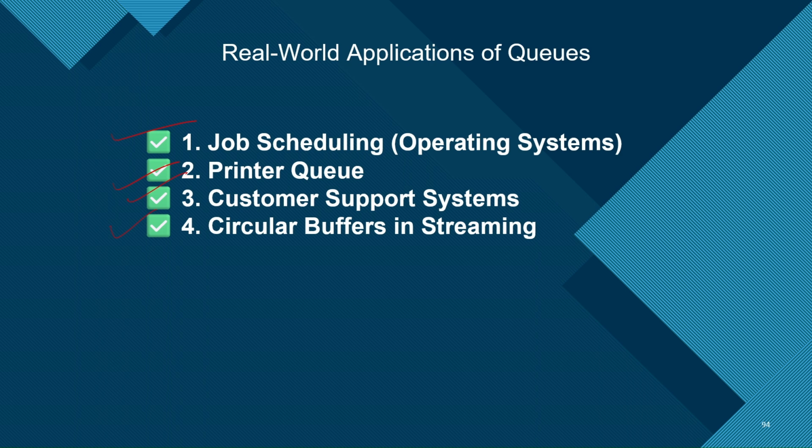Okay, so the summary of this lecture is, we took a queue that follows FIFO, that is first in, first out. Then the operations include Enqueue, Dequeue, front and rear. And the circular queue prevents space wastage, so it saves your memory and data wastage. And queues are widely used in job scheduling, printers, customer support and buffering.